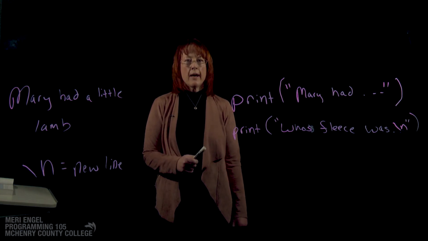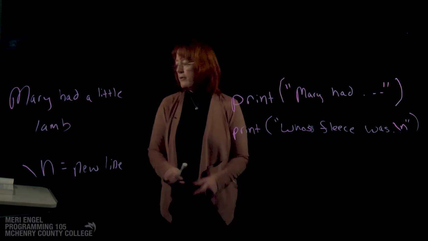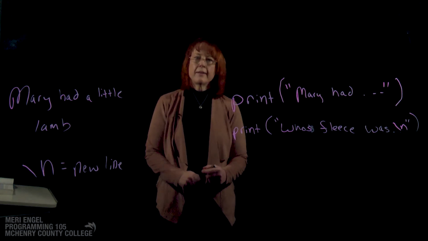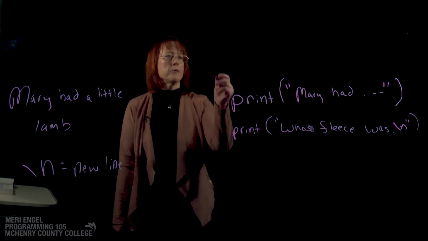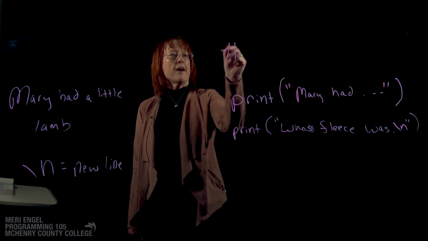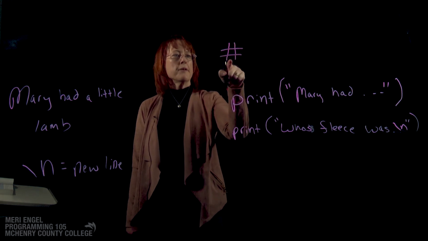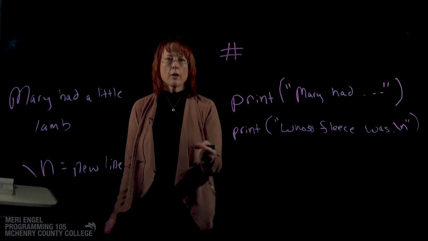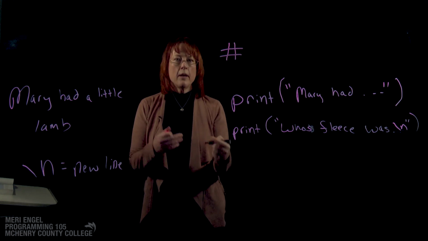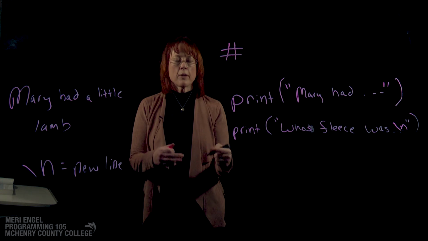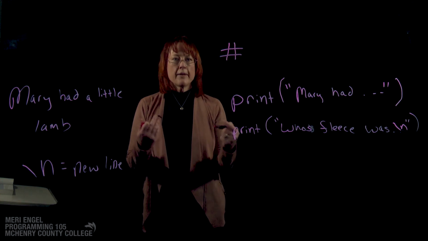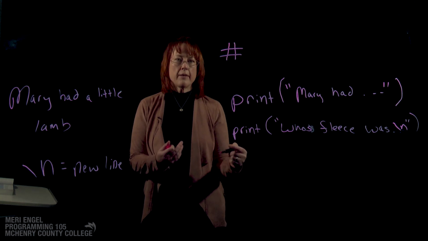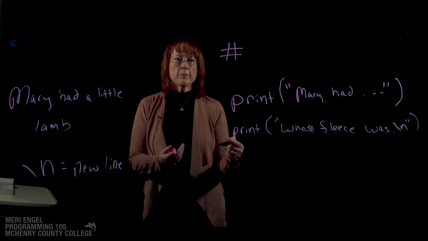If you're going to do a comment for a single line, you're going to use a pound sign. I'm not going to refer to it as a hashtag, I'm old. The official name is an octothorpe because it has 8 points, but this indicates a comment. Comments are to help the programmer or whoever comes after you understand what you're trying to do in the program. The computer ignores them. It's just documentation, and you need to have at least 1 comment in every program explaining what the program is going to do.